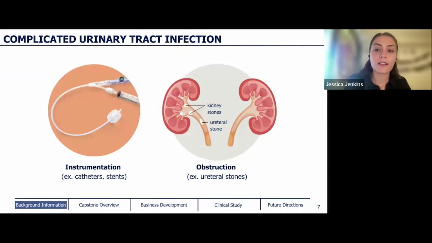Complicated UTIs are UTIs that fall outside of this criteria. If you have a UTI and are an immunocompromised person, it is classified as a complicated UTI. Complicated UTIs also include UTIs that are associated with instrumentations such as catheters and also urinary obstruction such as kidney stones. In these instances, there's a much higher incidence of mortality, recurrent infection, and more severe complications such as sepsis. Several populations that are disproportionately affected include kidney surgery patients, older adults, and people with spinal cord injury.